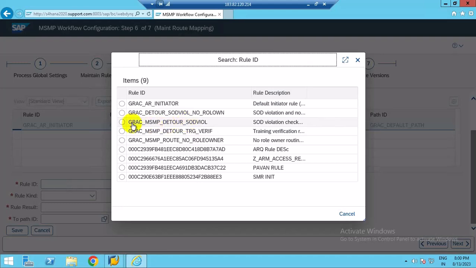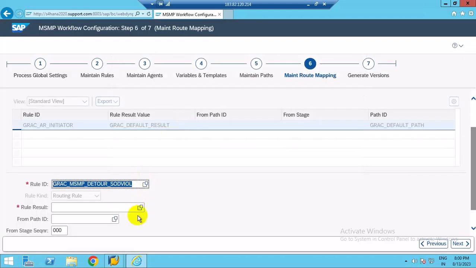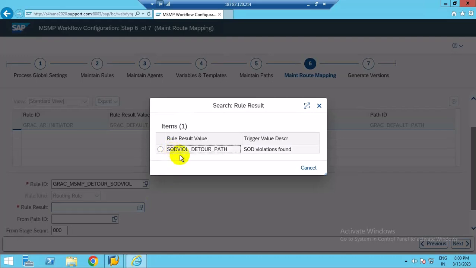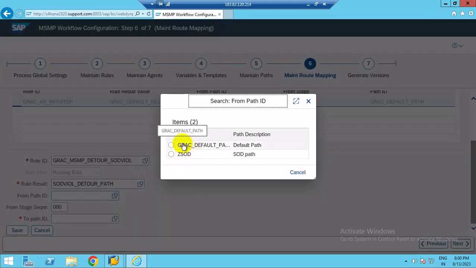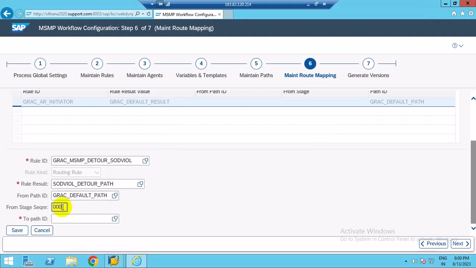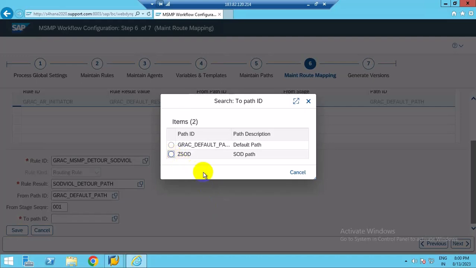Since it is standard, the standard rule result value will be displayed. From path, we select default, because the default path is our original path, and stage sequence number for manager is 001. To path is SOD.